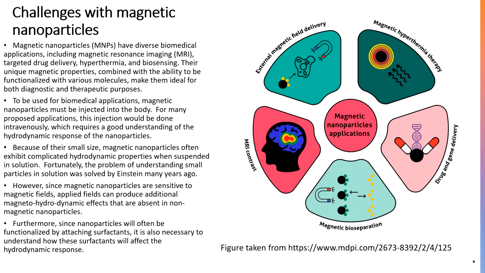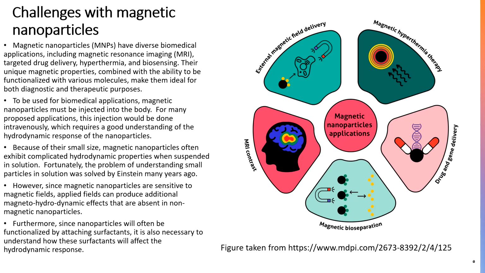So challenges with nanoparticle, here is a very nice picture which shows magnetic nanoparticle application. They are used in an external magnetic field. So this is your cell, the particle gets into it, and then you excite it from the magnetic field outside, and then it can release the drug. So you will see magnetic hyperthermia therapy. It can increase the temperature, and the increased temperature can also, in the normal magnetic nanoparticles, when it comes to the body temperature, if the temperature is 37 degrees centigrade, then they may release the drug because of the hyperthermia therapy.